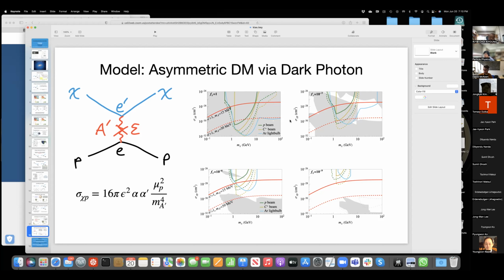Maybe I missed it, but in this plot, which value do you assume for epsilon? Epsilon is the kinetic mixing of photon and dark photon, right? Yes, that's right. I forget what the particular values are, but the logic is: pick the dark photon mass, 15 or 50 MeV. Then you look at the limits on the kinetic mixing epsilon as a function of the dark matter mass, and then you go to the largest value that you're allowed. And then fix the observation?